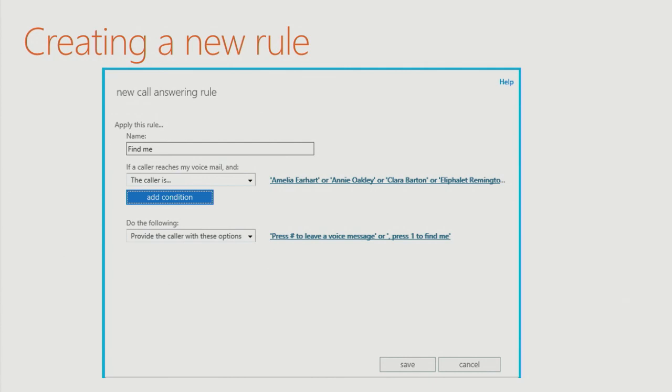So if the person who calls in has a phone number or SIP extension that matches one of these 4 people, this is the choice they will get. If anybody else calls and there's no other rule defined, the only thing they can do is leave a voice message. Or maybe they match another later rule, right? Maybe I've got another rule that says if Sam Colt calls, then, I don't know, say something funny.